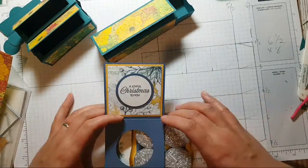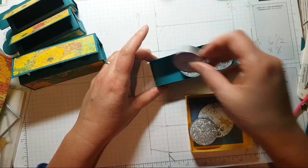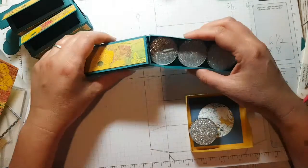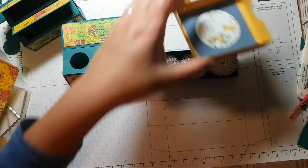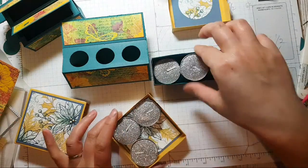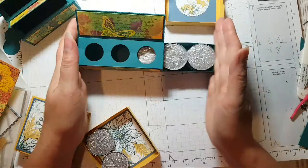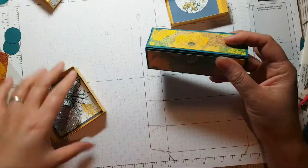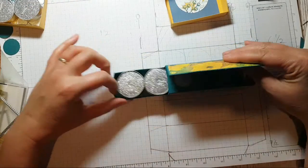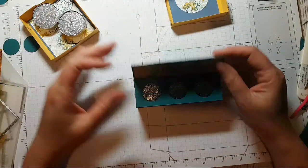Now, I wonder if, would these fit in? Oh, they're pushing them outwards slightly. They do just about fit the two. Oh, look at that. Oh, that works really well as well. So that's another gift idea, teacher's gift idea, or co-workers or neighbours. I like to try and gift my neighbours something each year. So actually, I could do a few more of these, couldn't I, for them.